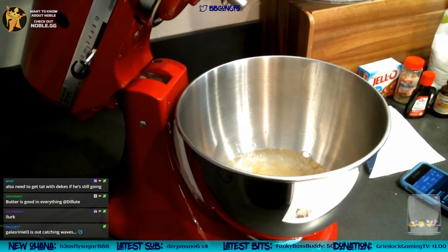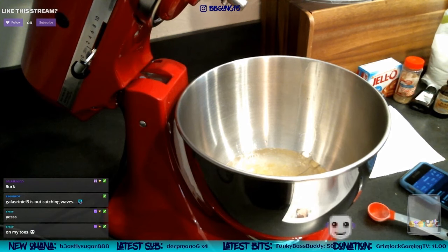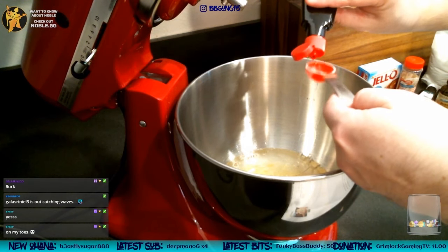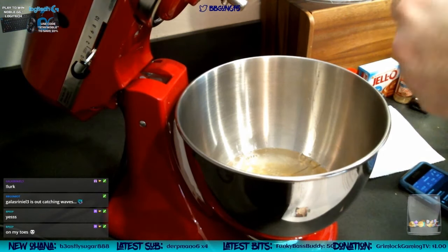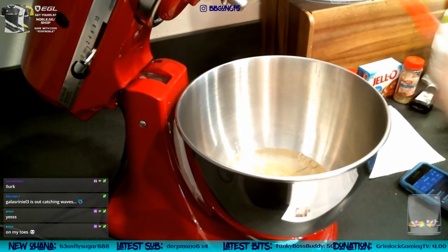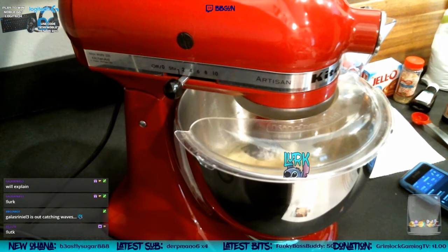A teaspoon of butter extract, a teaspoon of vanilla extract. All right, so here's the butter extract. I think I showed you that. Smells all buttery. There we go. Teaspoon of that one, and a teaspoon of vanilla. So that's pretty well beaten. I'm going to add the cream soda.